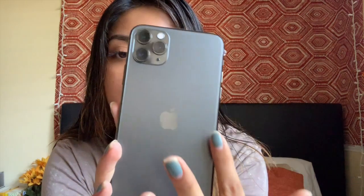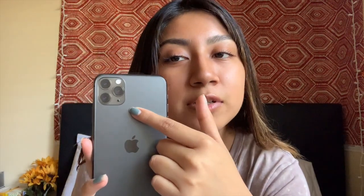Now that we've seen all of the things that the box has, I'm gonna show you my phone more up close, and I really like that it's matte because it's not really like a mirror. I know that the XS Plus, I think it's what it's called, has a reflective screen kind of, and I really like that this one's matte. And honestly, let me be honest with you right now, the cameras right here, I don't really like them, but I know that the quality of the cameras is really good, so that's why I got it.